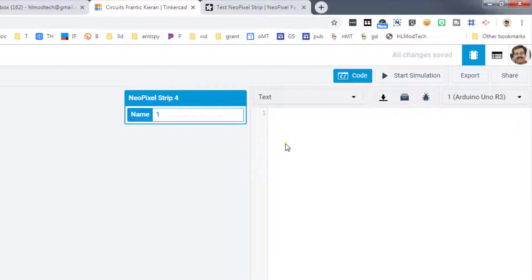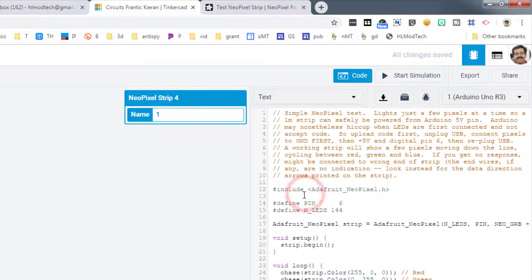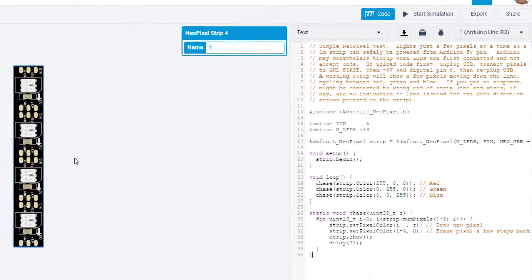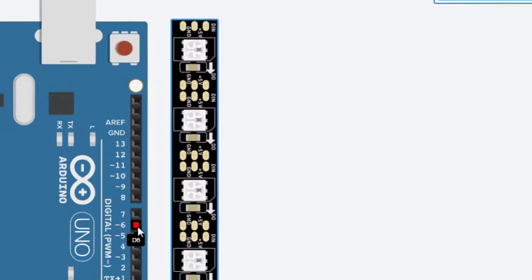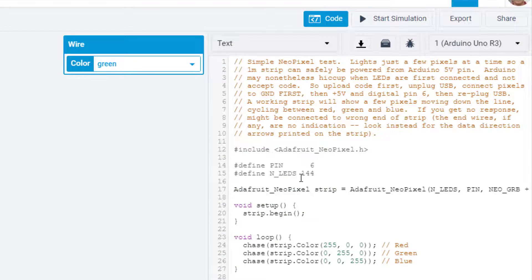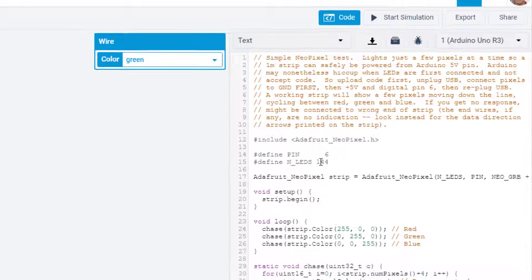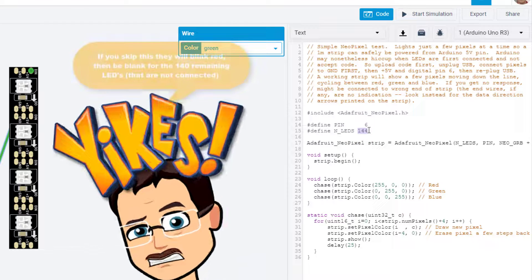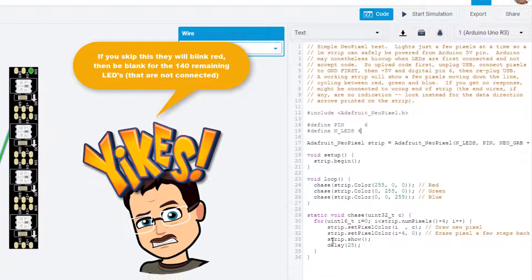Select the old code, delete it, right-click paste. Let's analyze the code really quickly — this is the most basic code you'll find; it's really just to test it but it's also going to be fun for what we're doing. Note that pin 6 is where we're going to connect, so let's connect pin 6 to IN right now.